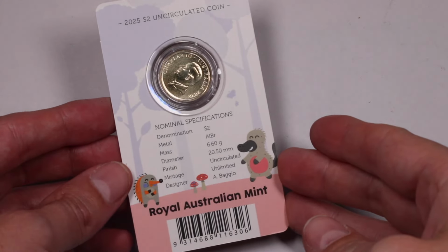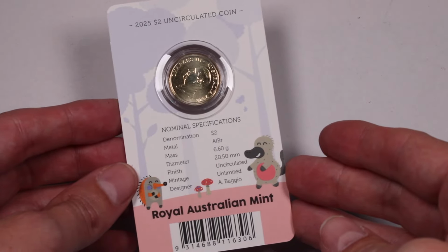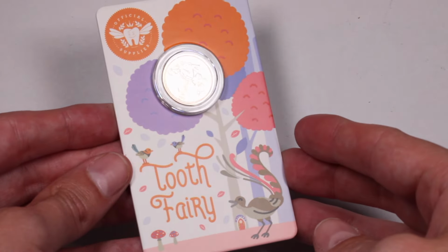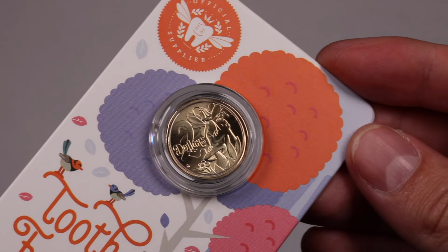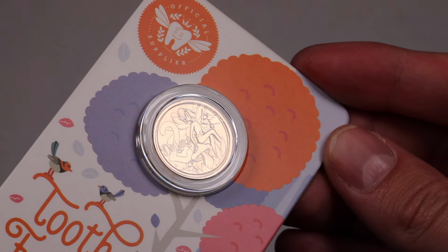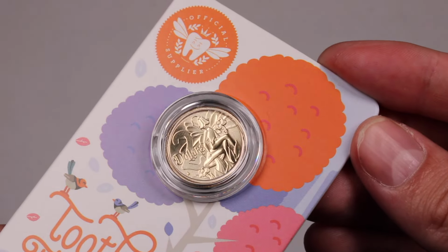It's purely just a theory based on looking at previous designs, but I would like to see something a little different. If you have a child who's lost a tooth and they get one of these, which would be very exciting to receive, and then another tooth is lost down the line, I would like a new design. It's a great opportunity to introduce the younger generation to the greatest hobby in the world, collecting. And I think a great way to do that would be changing the design each year and giving a bit more variety. But then again, I'm sure there are reasons beyond my knowledge that lead to the same design being recycled. Maybe it's purely a matter of time management and they don't have the time to jazz up a new design every year. I'm not too sure, but that's just one guy's opinion.